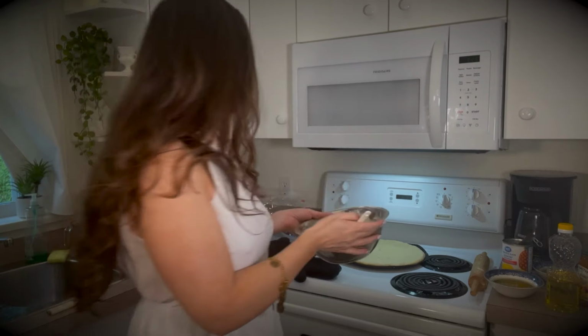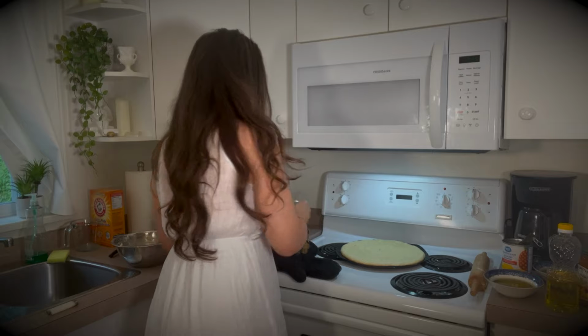Okay, I just put a little bit of vanilla in to add some flavor without changing the color of the sauce. That's our pizza sauce. Put that aside.